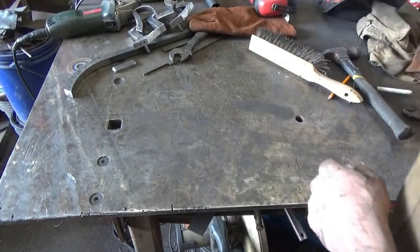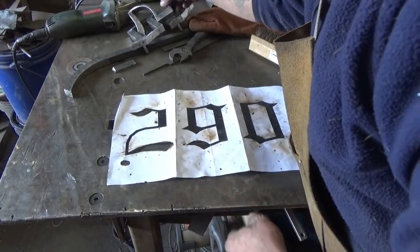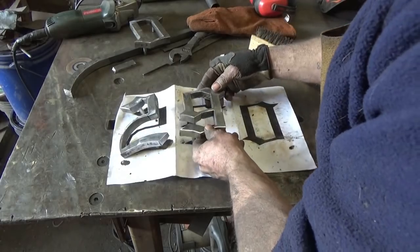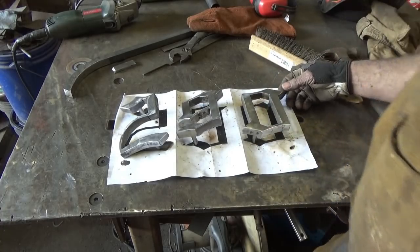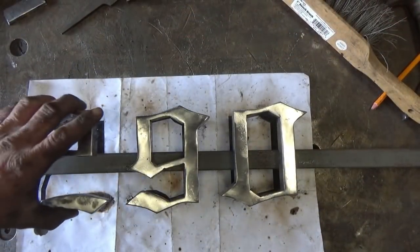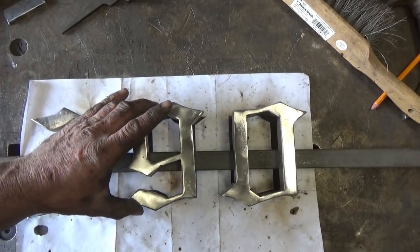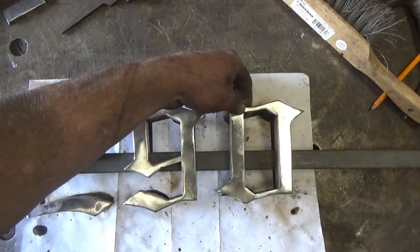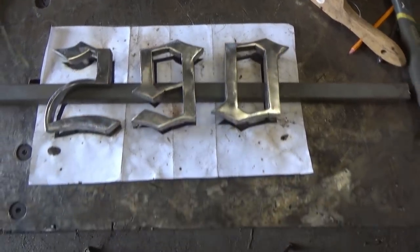Sorry to come back on you like that. I contacted the client, but I haven't heard back from him yet, so I went ahead and made the other letters because I have such confidence in myself. So there's the two. Nine. Pretty cool. And there's the zero. Let me get you a shot a little higher. Get these guys to stand up, hold on. Ignore the 1-inch bar there, but perfect. Almost perfect. Still warm. I think I'm very pleased with them. Hopefully he likes them now that they're done. All right, now I'm out of here. Ciao.